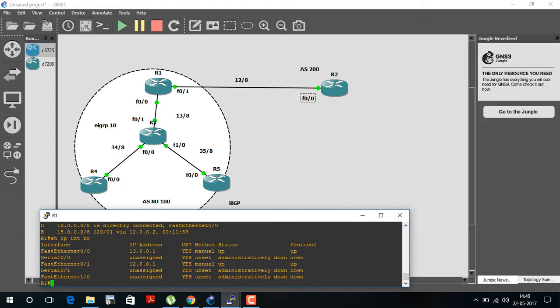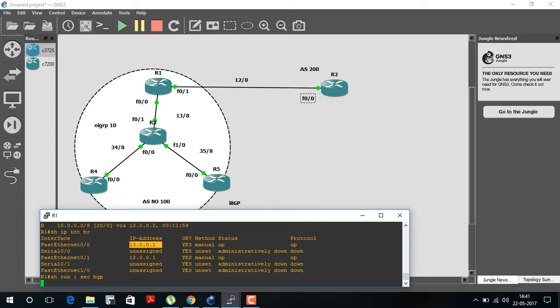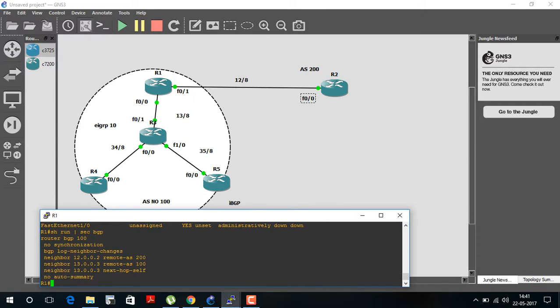13.0.0.1 is paired with R3, so this IP address has to be given as the next hop in R3. So we have configured it to change the next hop information.